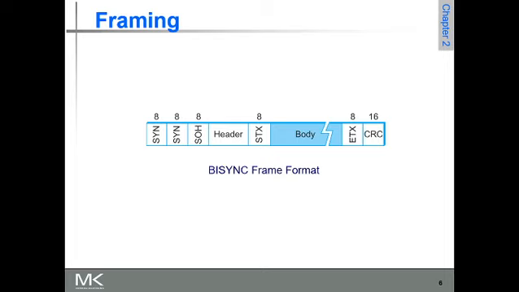The data link escape character is also escaped by preceding it with an extra DLE in the frame body. This approach is often called character stuffing because extra characters are inserted in the data portion of the frame. The frame format also includes a field called CRC, cyclic redundancy check, that is used to detect transmission errors.